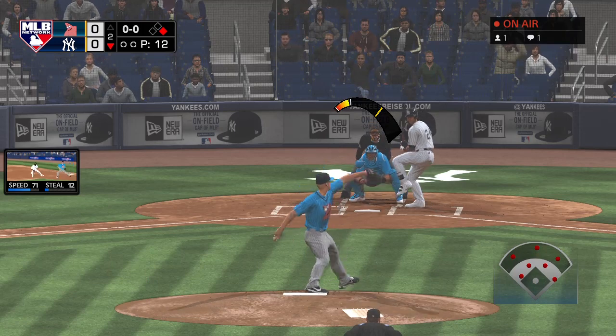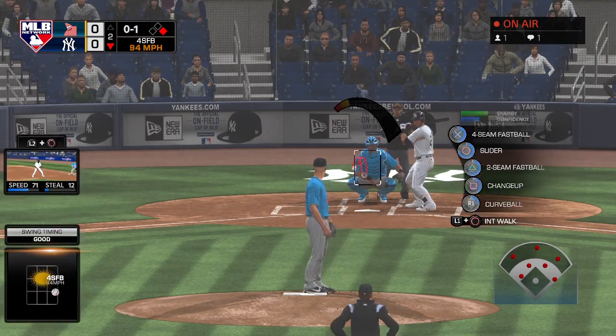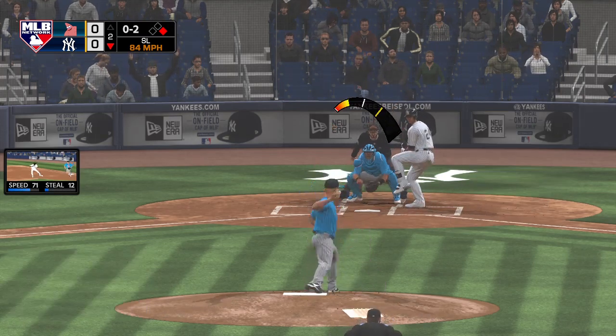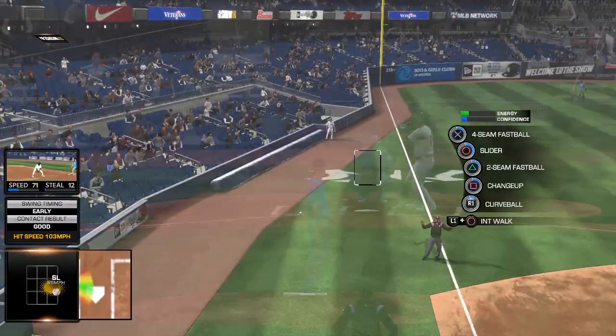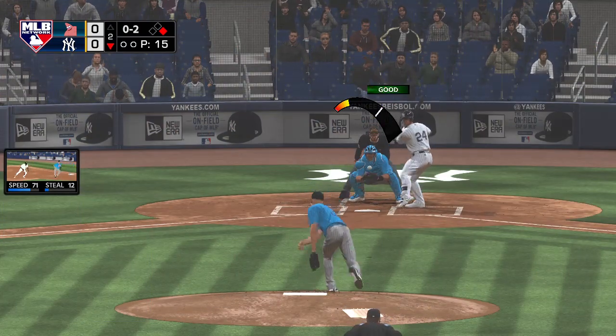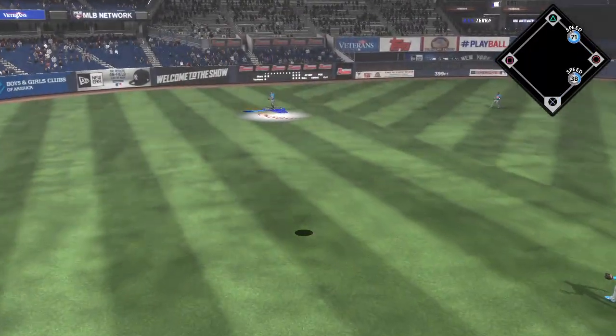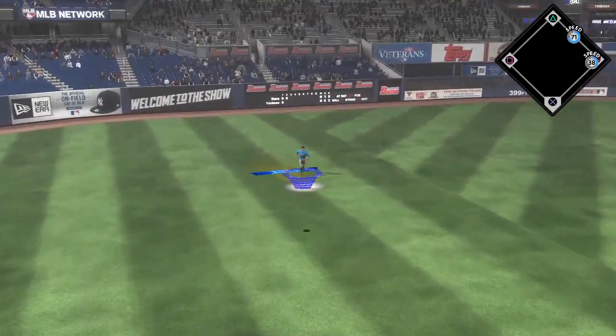So coming to the plate, Gary Sanchez. First pitch hacking here, and that's the first strike. And it's 0-2 to Sanchez. Hit hard down the line, but this will be a foul ball, and it's still 0-2. Pulled high in the air out to left field. Williams is there. 1 out.